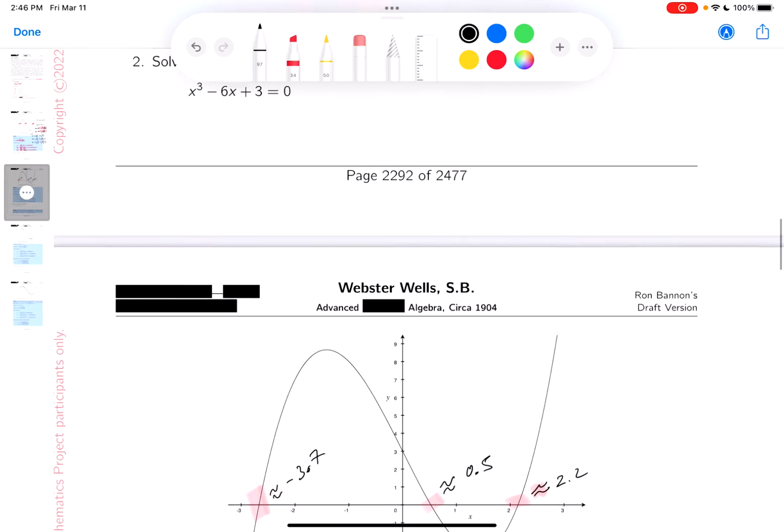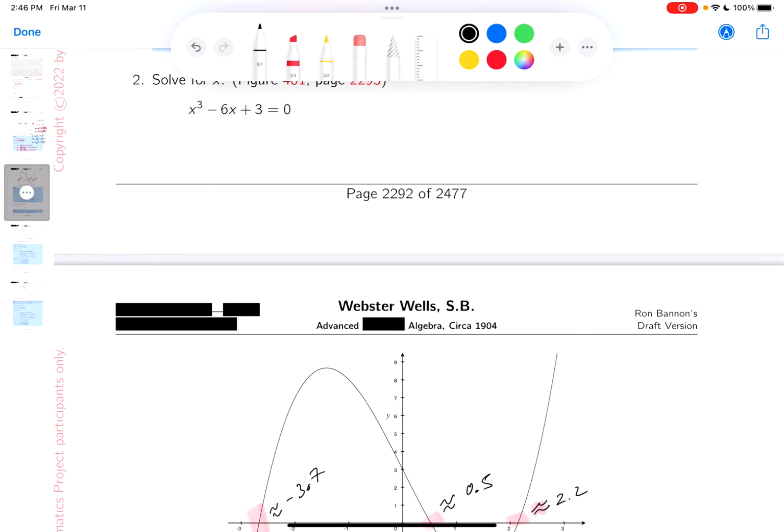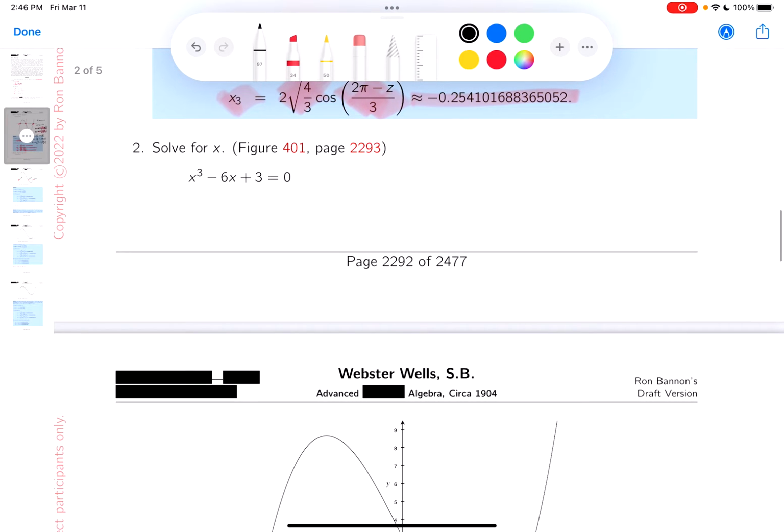All right, so what do we have to do? And this is the part where you need to identify certain things. Is it in the proper form? And to remind you, the proper form is we have an x cubed minus an ax. Well, I see the a now. What's a? A is 6. And the b, it's minus b. So the b is going to be minus 3 now. So that's probably a good place to start, identifying the a and the b.